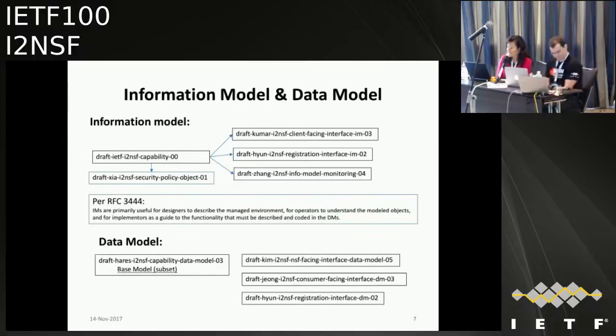Then our next step is to work with the client-facing one. Tomorrow afternoon we're going to discuss the NSF-facing data model with the capability information model. Okay.